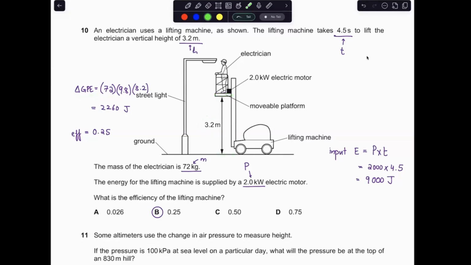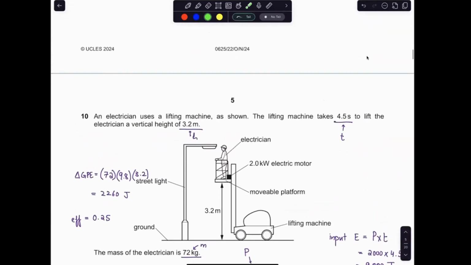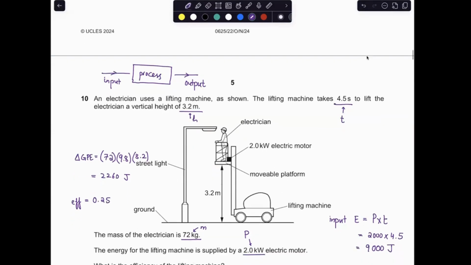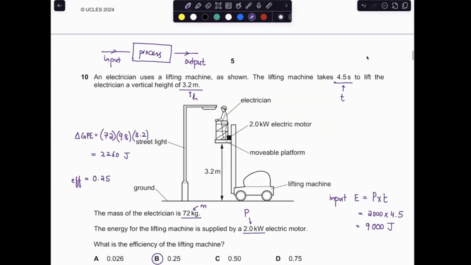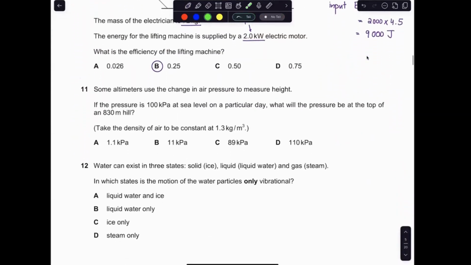Yeah. And you can apply this to, you can think of it like this, that every system basically has some machine or process, right? And there's an input, something that we provide, and then there's an output, something that the process or the machine provides to us. Every input-output problem will have the same structure. Whatever you're giving in or providing is the input, whatever you're getting out of it is the output. In this case, we are providing power or energy through the motor, and as the output, we're getting some vertical movement. And of course, this could also be given as a percentage, just as 25%.